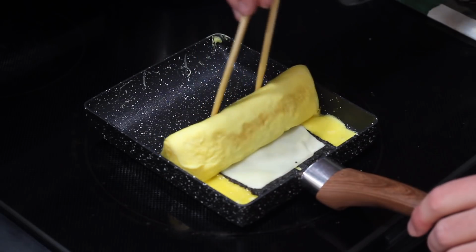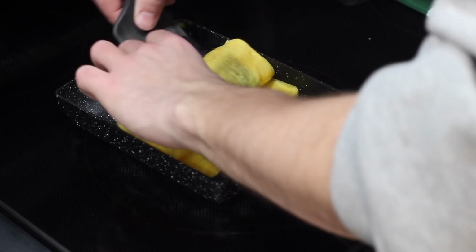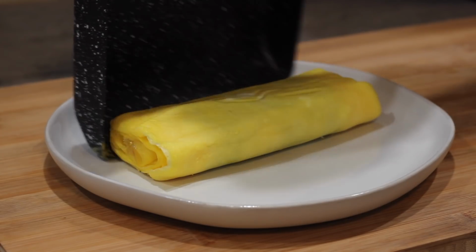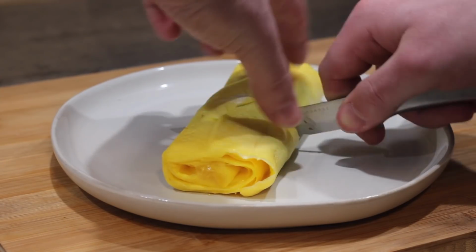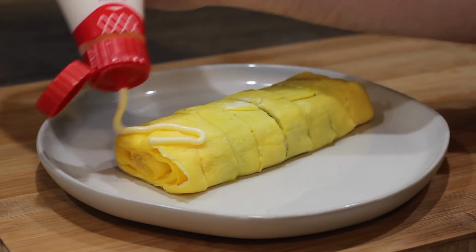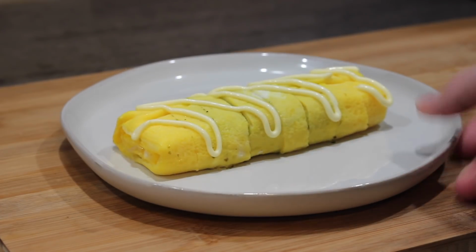You want to put down your nori just before the top of the egg sets fully. I did forget to apply some more oil at times, so I had a little bit of sticking, but nothing major, and this one came out looking pretty darn good. By my standards anyway. Rie, you're gonna have to let me know what you think of all this chaos.